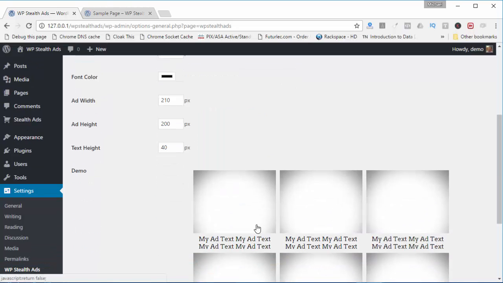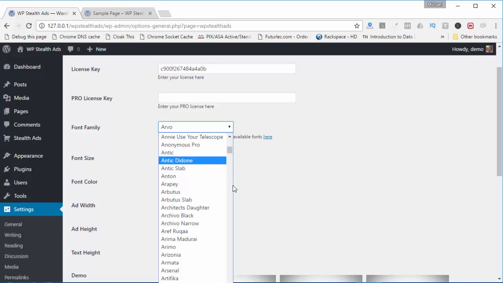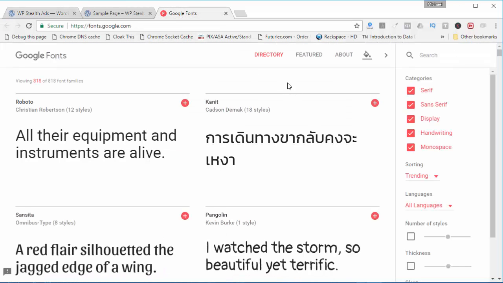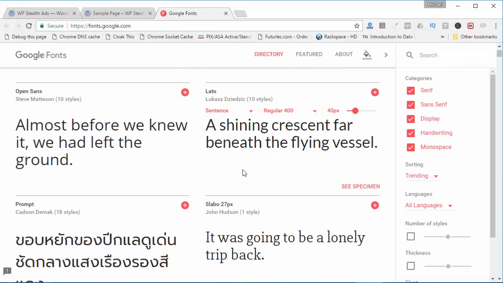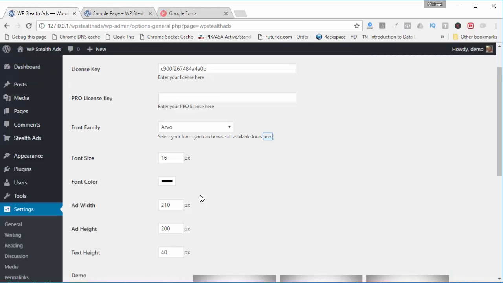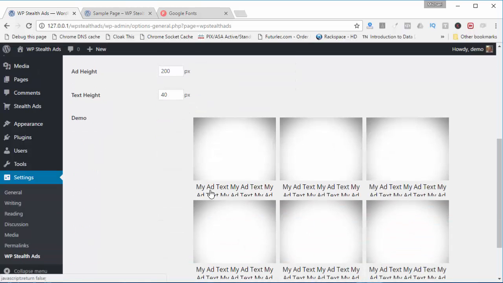Anyway, you can just go through and select the font there. If you want to look at the list of all of the fonts and what they look like, you can click this link to go to Google Fonts. Actually, Open Sans looks like it'll be quite good. I'll change that in now. That looks fairly close to it.